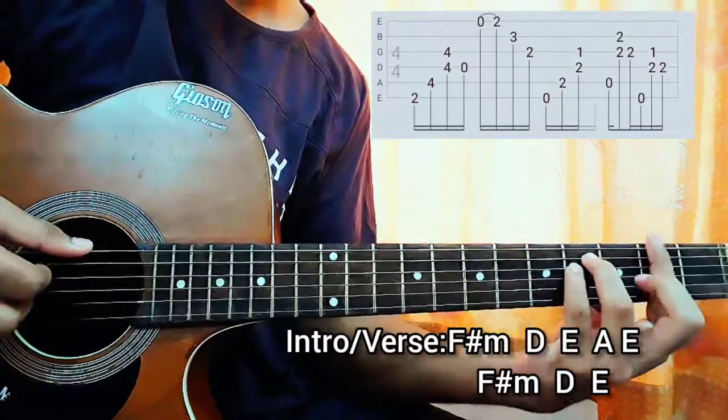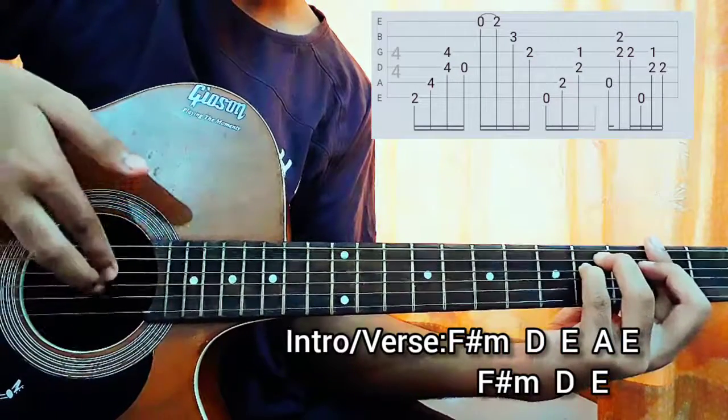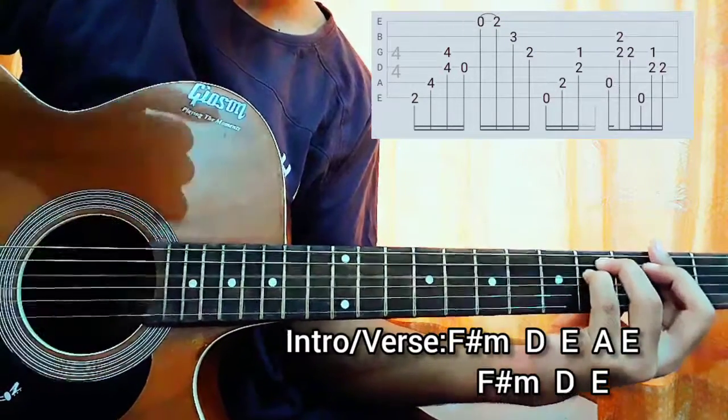I'm having the F sharp minor chord over here. Have a look at the tab. I play the second fret on the E string, fourth fret on the A string. Then with these two fingers, you can see I play the G string and the D string: G string second fret and the D string fourth fret. So you got.